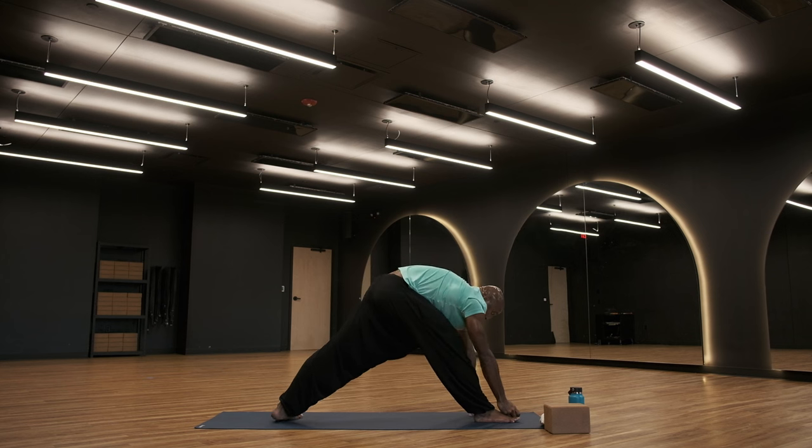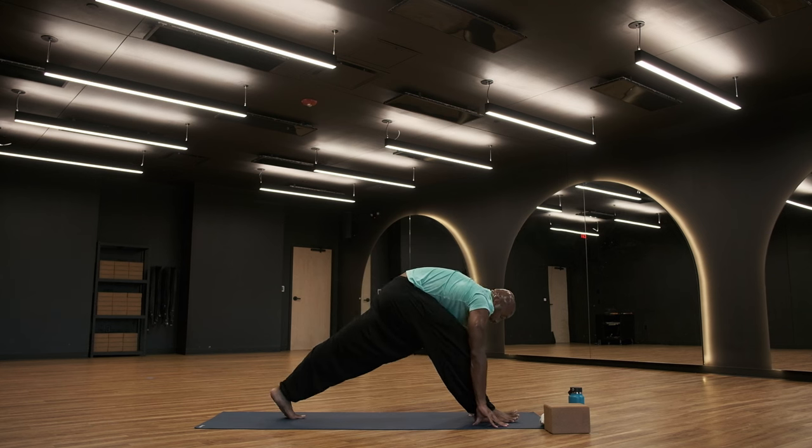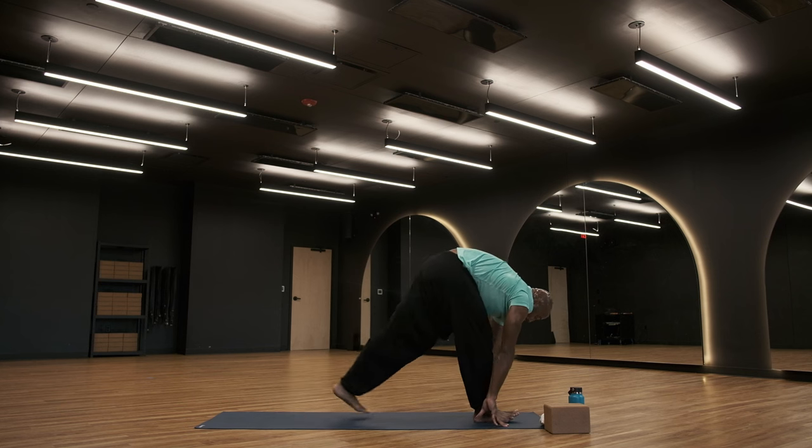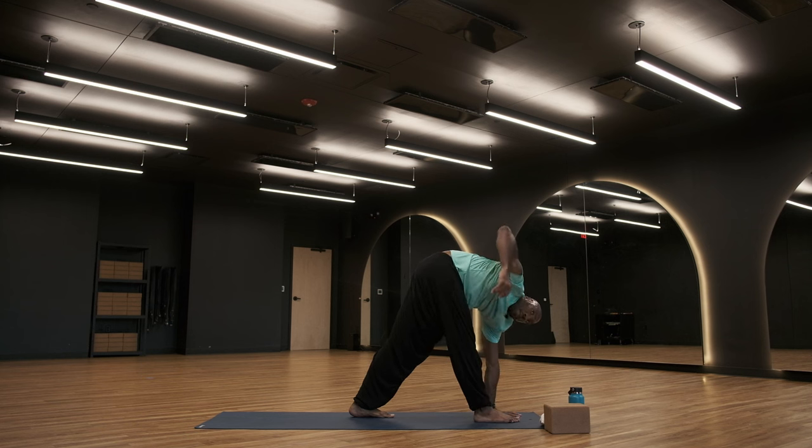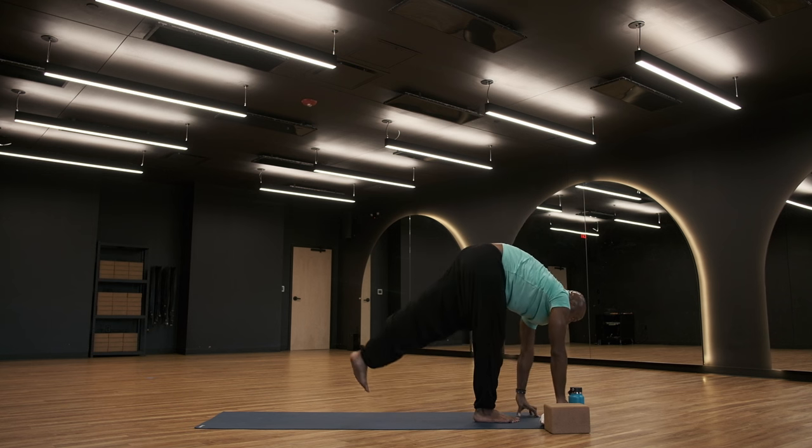Exhale, left hand down, right hand down, intense leg stretch. Step your left foot up on a train track here. Inhale, lift. Exhale, fold. Beautiful. Now twist your triangle. Take your left hand, plant it down, open, twist to the right. Exhale, left hand down, walk it forward, half moon.